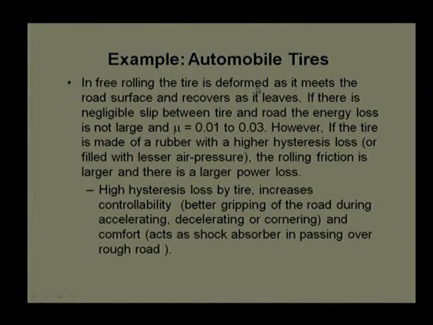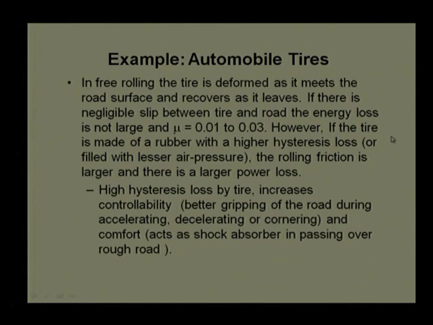That is why this slide shows that in free rolling the tire is deformed as it meets the road surface, but it recovers as it leaves. It is deformed because of the nature of the surface. It is a rubber material and is filled with air. So, it will deform to some extent, but it will recover. Now, if we use a good tire material which has low stress losses, then energy saving will be very high. If there is a negligible slip between the tire and road, then energy loss will not be very large. Roughly, the estimate is given as a coefficient of friction of 0.01 to 0.03.